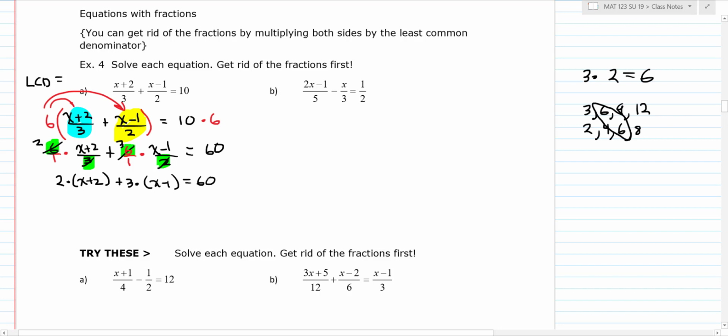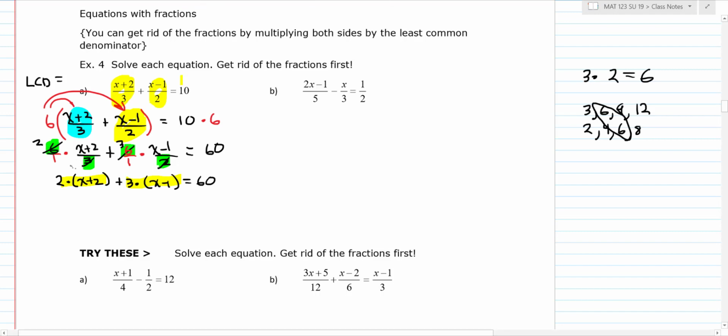If you look at the original problem, we have x plus 2 over 3. All I did is multiply by 6. 6 over 3 is 2, so I get this. Up here, same thing. I'm multiplying by 6. 6 over 2 is 3, so I get that. You can learn to do that in your head, but students, if they're lazy about writing steps, forget stuff. So it's best when you're a beginner to write everything out.